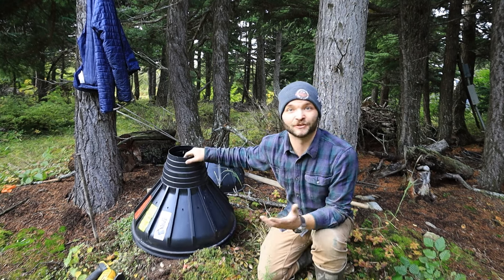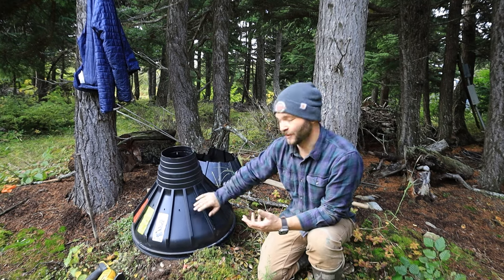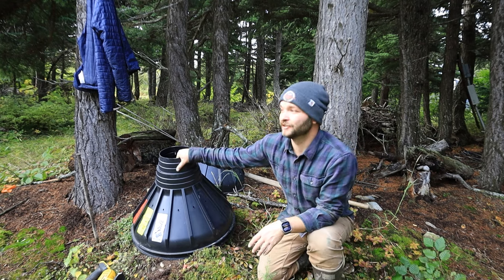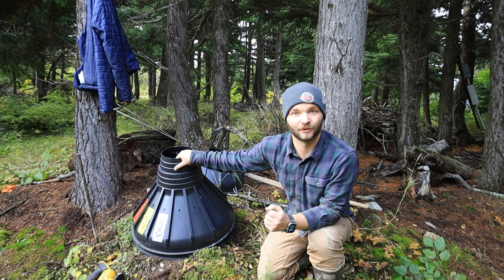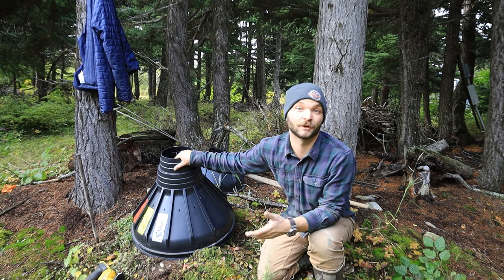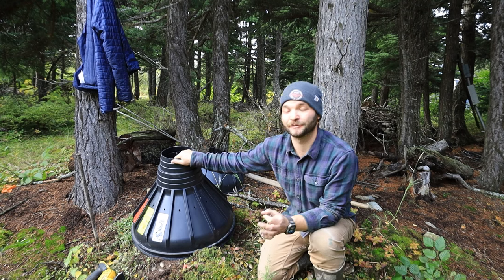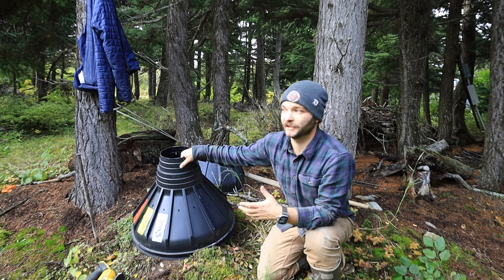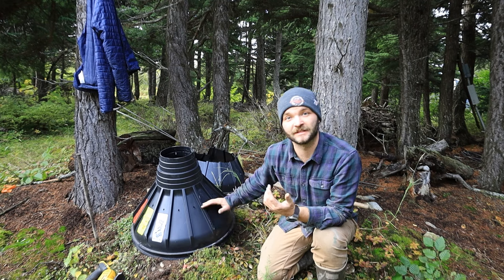The problem with them is that they're so wide. I had an excavator to dig out these holes, which worked really well, but these are 24 inches and my holes are about 24 inches. So if they're perfect, it might work, but you know, the center of the holes might be in place, or they might be spaced out in a way that we can put our pilings in at the proper dimensions, but I don't think that they're absolutely perfect where we can just center these in the hole and have the dimensions we're looking for. So what I've decided to do is cut these down.